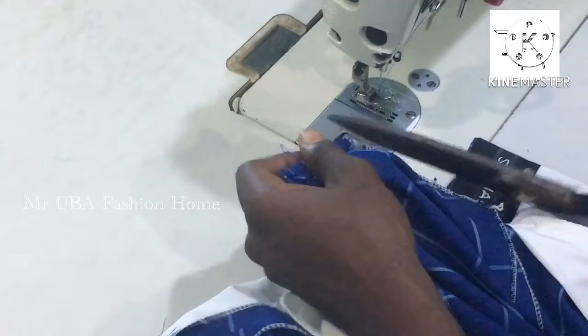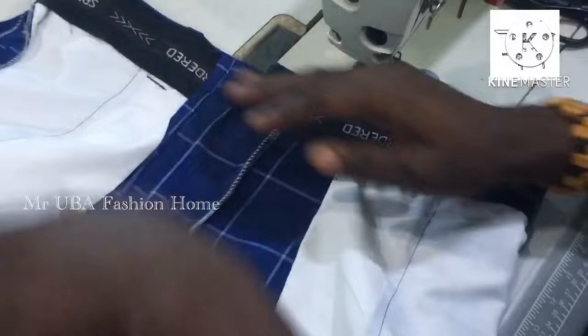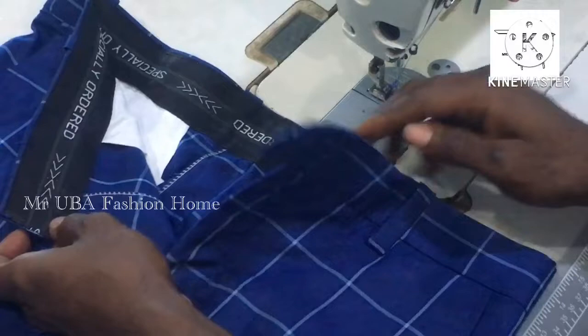Okay, guys, you can see you're almost done with the tutorial. Here's my back work. You can see how neat and simple it is. Here is the back, very neat and simple. Cut the thread off. Now, next thing I'm going to do is attach the button. You can see here is the inside, very neat.